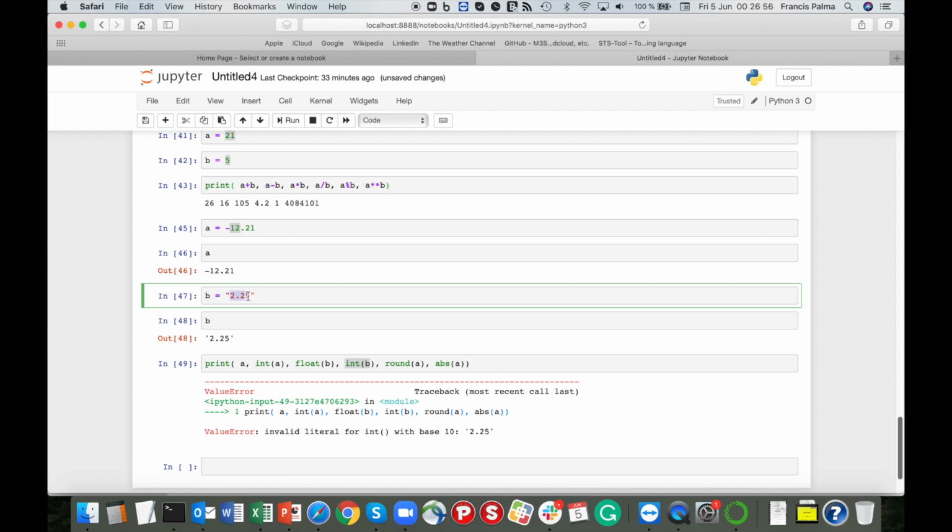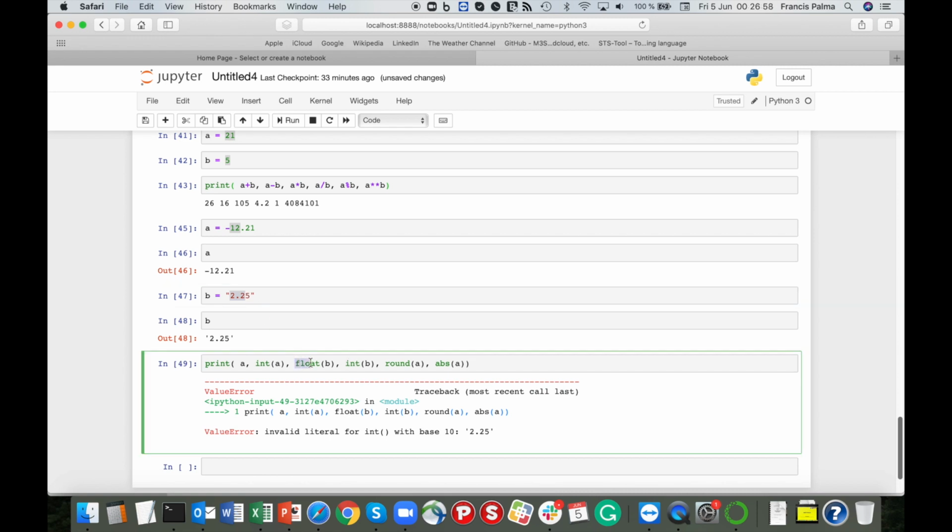So what we need to do is use the float function first, and then if we want the integer value, it can get the integer. For this example, maybe I want to see both values. If I run float of b, it will give me 2.25, and then out of those 2.25, if I add another integer command, it will give me 2.